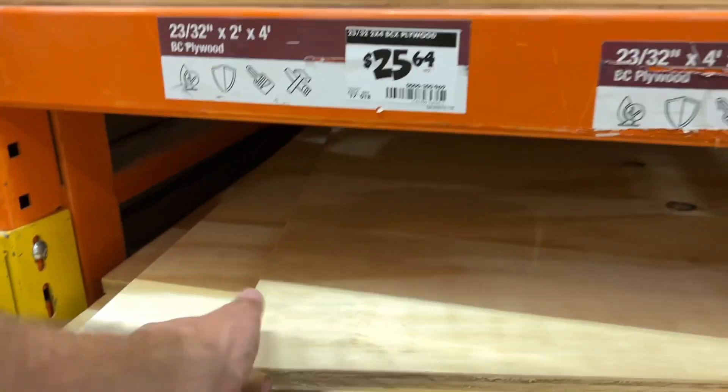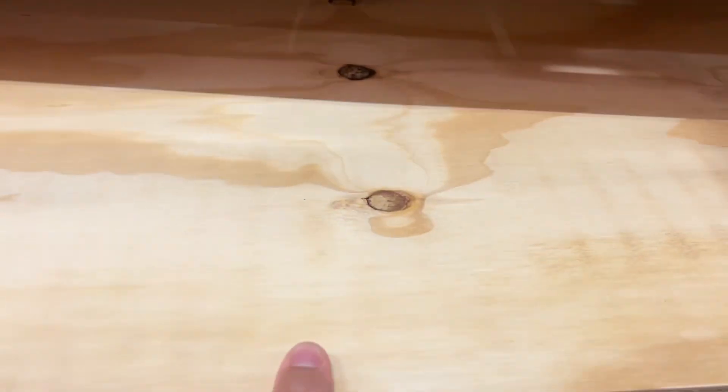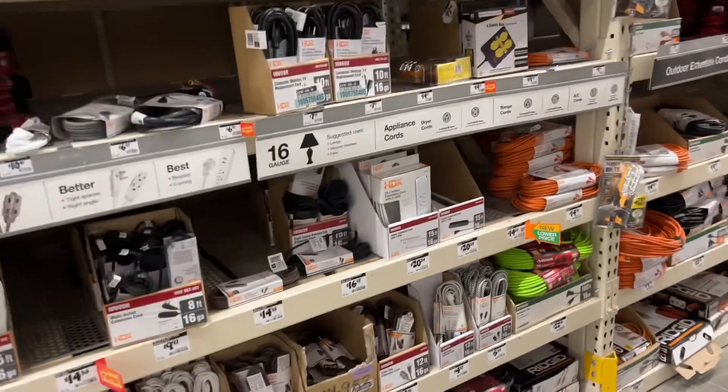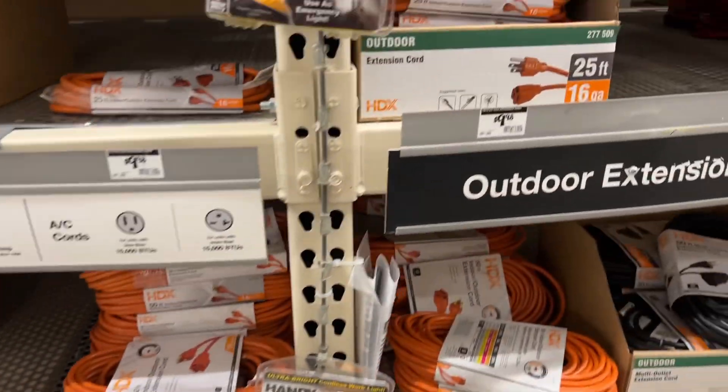Right now I'm just chopping up some wood. I wish I could have had them cut it there, but they couldn't do circles, as you might imagine. This project was stupidly expensive — I thought I'd spend like a hundred bucks. And then the extension cord was $70. Are you kidding me? I don't intend to use this very much, so they're not a very sustainable thing, so I went with the $9 ones.